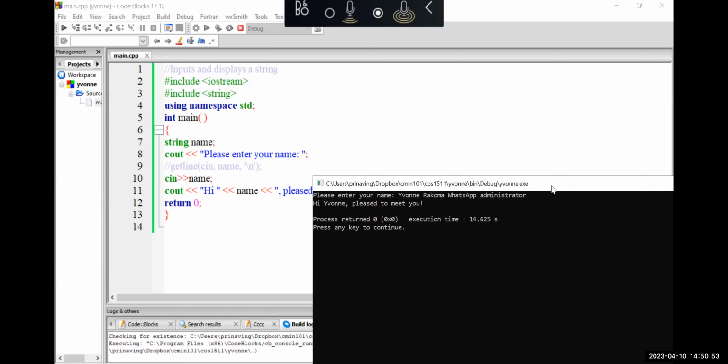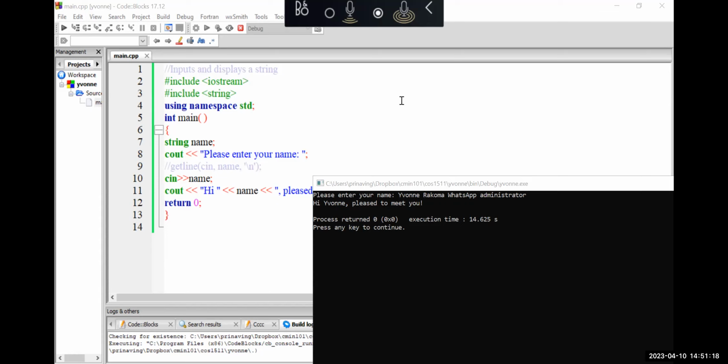Okay, if I were to explain the difference between cin and Getline, cin, the way that I understand it, it basically fetches whatever was input. On line 7, we have string name, right?